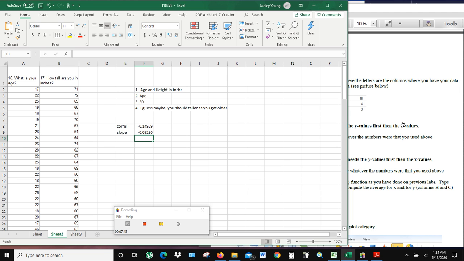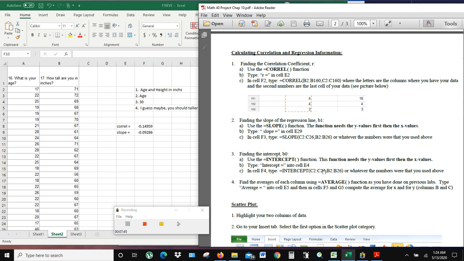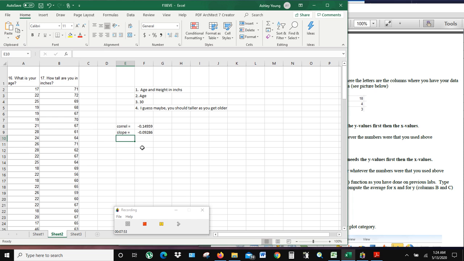All right, good. And then intercept, again, that's going to be the Y values first, then the X values. All right, so intercept equals, and then let me make this column a little bit larger so this doesn't go away. You're going to go where you have the black line with the little arrows going in both directions. Over here, I don't have it, it's just an arrow down. But here I have it. So I'm going to left-click drag and make it a little bit larger.